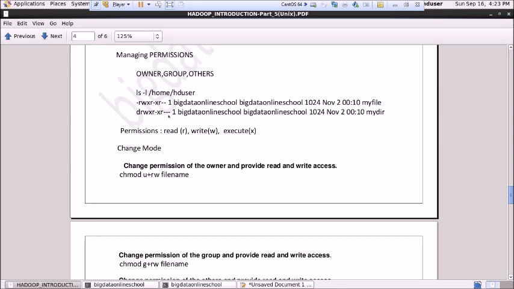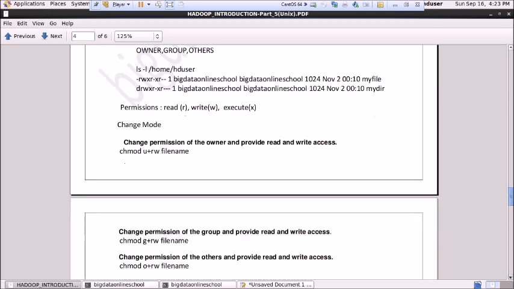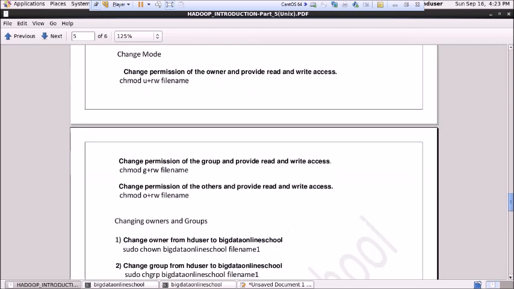If you want to grant access or revoke access, we have to do change mode, that is nothing but chmod. Basically there are two kinds of structure. One is simply providing access by writing r, w or x, and the next is by writing numbers. First of all, let's go for simply writing r, w and x like text, and then I'll go for the other one, the number format.